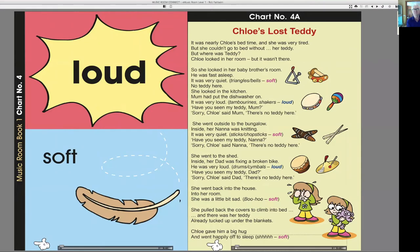Chloe's lost teddy. It was nearly Chloe's bedtime, and she was very tired. But she couldn't go to bed without her teddy. But where was Teddy? Chloe looked in her room, but it wasn't there. So she looked in her baby brother's room. He was fast asleep. It was very quiet. No Teddy there. She looked in the kitchen. Mum had put the dishwasher on. It was very loud. Have you seen my Teddy, Mum? Sorry, Chloe, said Mum. There's no Teddy here.